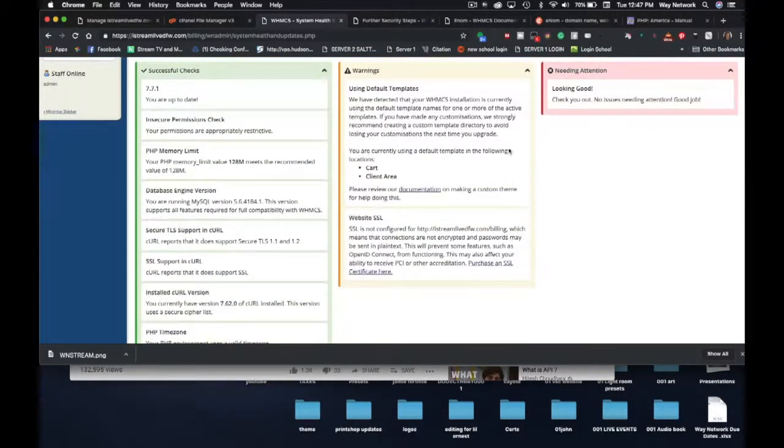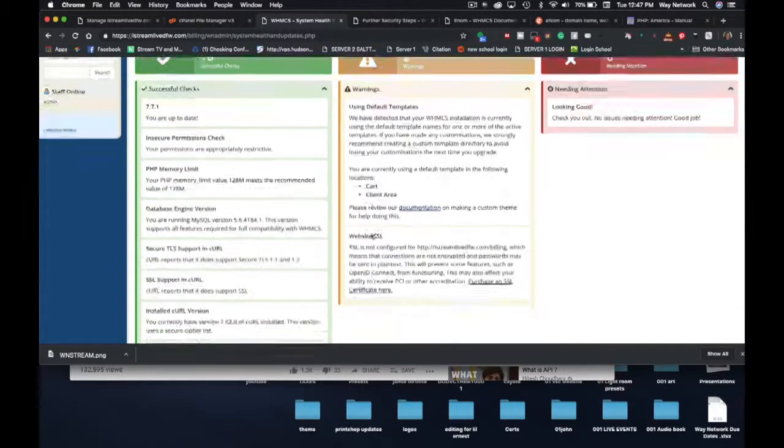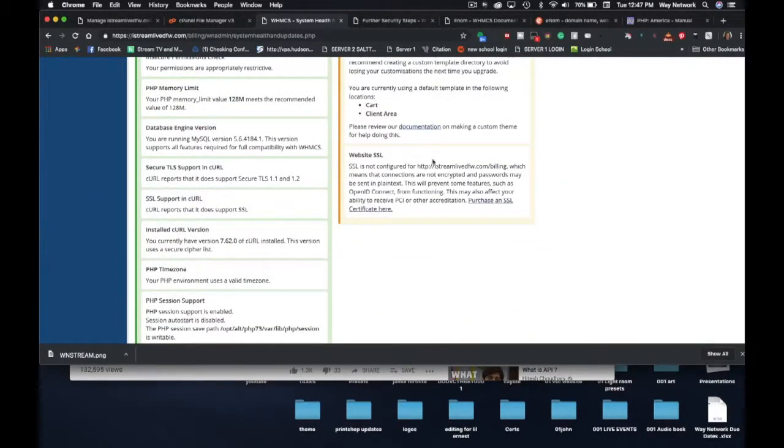But anyway, so now we only got 2 warnings. This SSL thing, and this actually is configured. But I may need to go in here.